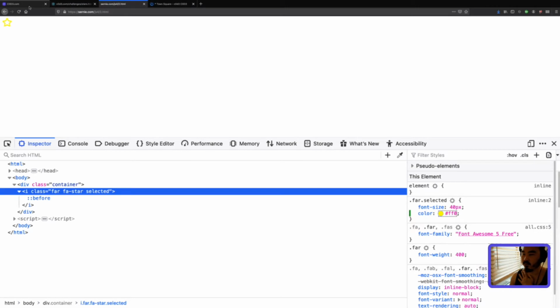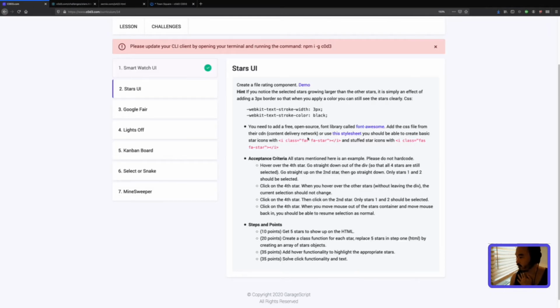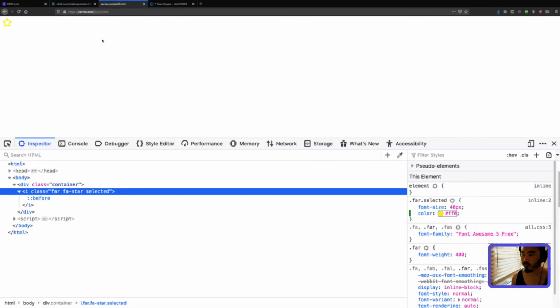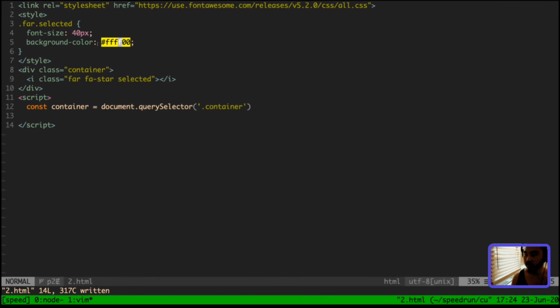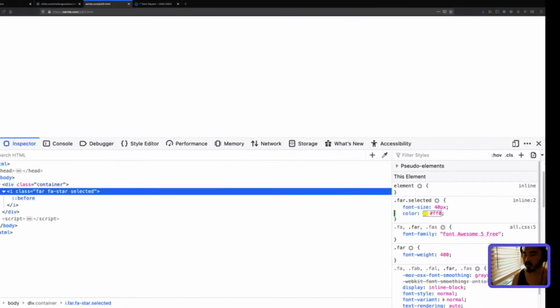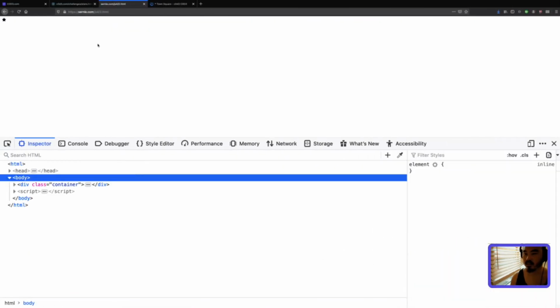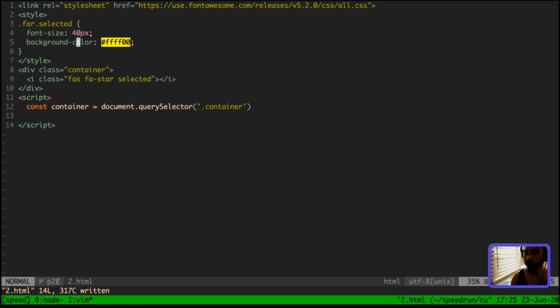That's not right either. How do I get that to be yellow? Let's see. Oh, FAR and FAS. Let's see. FAS. Nice.